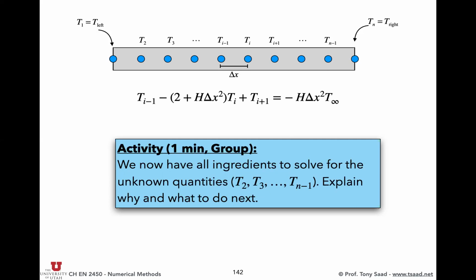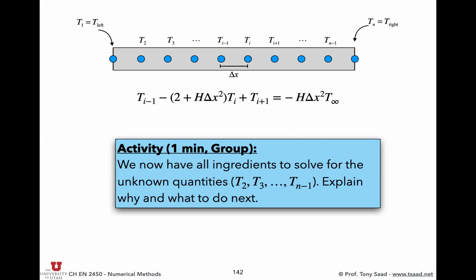But what do we do next? Do I have any takers? Make a matrix. Okay, so how do we build a matrix, Katrina? So we have unknown quantities like t2, t3. You have one where it's t0 all the way to tn minus 1. Okay, or t1 to tn.